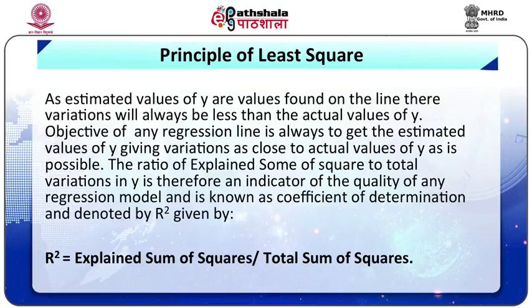In the second case, for a given value of x equal to 4, the given value of y is 44 and the estimated value is 40, and the difference in the second case is 40 minus 44, which is equal to minus 4. Likewise, the residuals or errors for all other observations can also be calculated. For total error, the sum of these residuals will be misleading, as minus residuals will cancel the plus residuals.